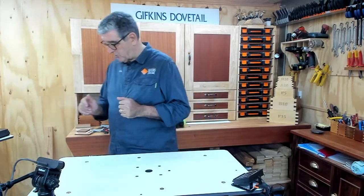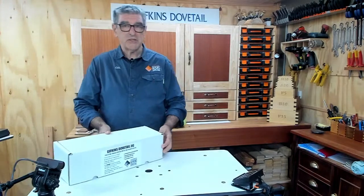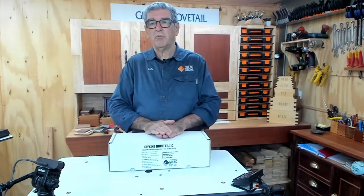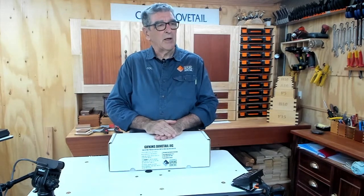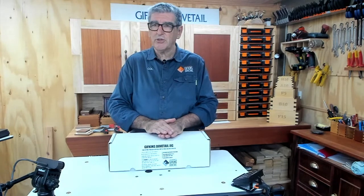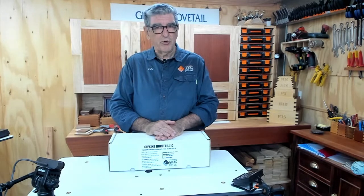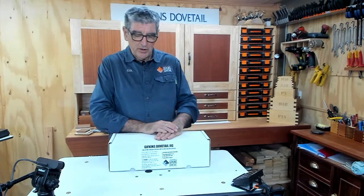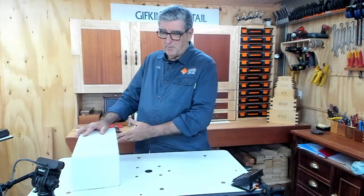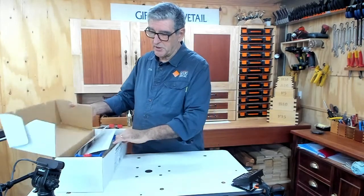Now, the package that we're going to talk about today is our standard solo jig. This is the beginning for most people. This is what we tend to send people who are a little budget conscious, who want to get started. This is right at the beginning of everything. So this is what you get in your standard solo pack. We'll talk about the other packs later.